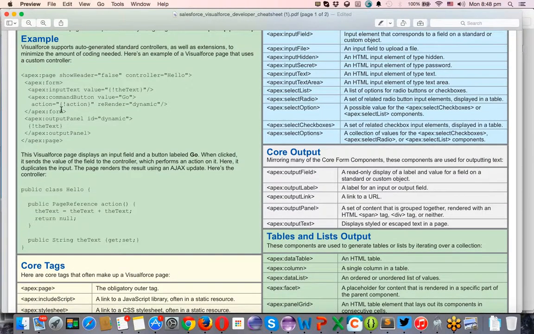If you are developing any Java application, there is a JSP in the front end, that's the view, the Java class is the controller, and the database you are linking in the Java class is called the model. It's MVC architecture. In the same way, this is our view. VF page, VF programming is our view. The Apex controller class, see, controller equal to hello. Now hello is called the Apex controller class.